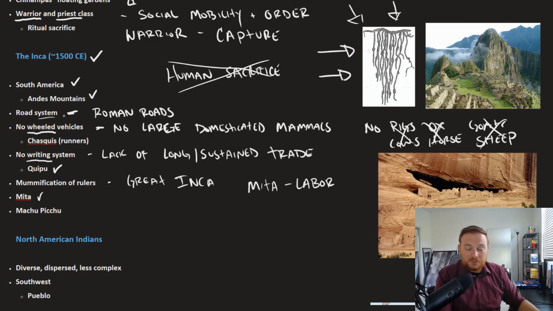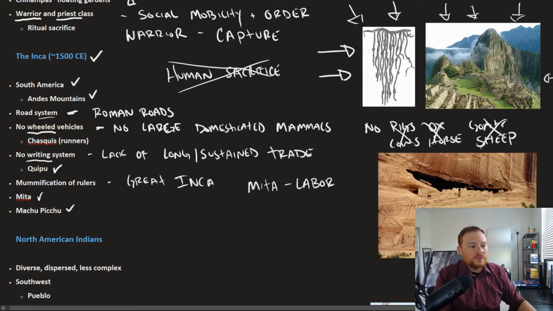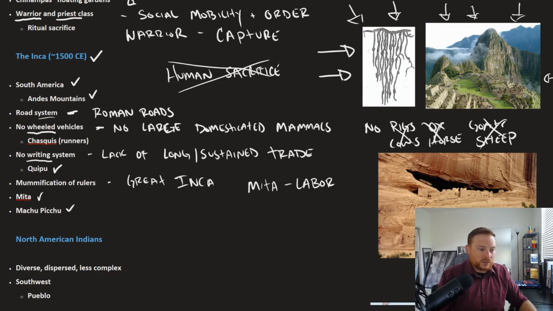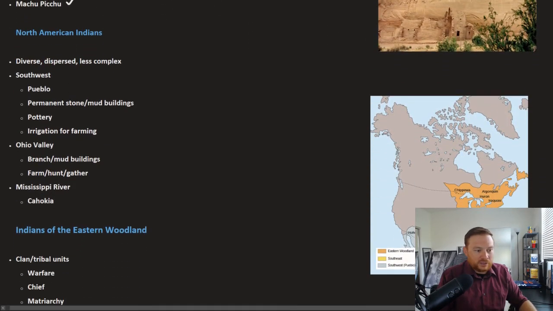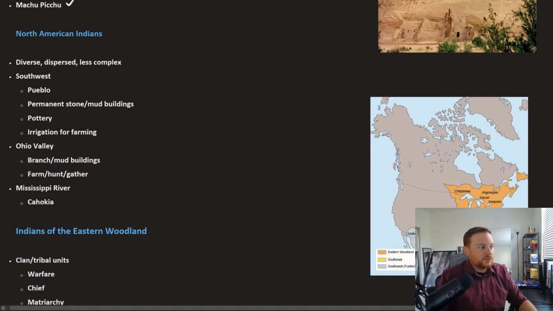And the Inca themselves were also very good at architecture. Machu Picchu, which is perhaps the most well-known relic of the Inca Empire. You see that imaged here. Very sophisticated in the way that it was built in the mountains, and was very much a structure that endured the test of time. And so both the Inca and the Aztecs, right, these are the two most sophisticated civilizations in the New World by the time of Columbus, and for Spanish conquest of the New World, most likely going to be their biggest obstacles, right? However, the Inca and the Aztecs, they're both in South America. So let's talk a little bit about North American Indians, right? People who lived in North America prior to the arrival of Columbus.